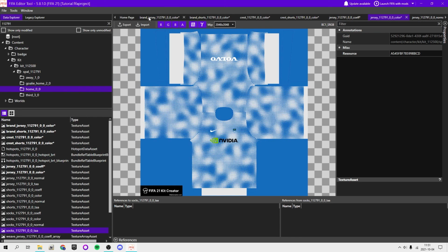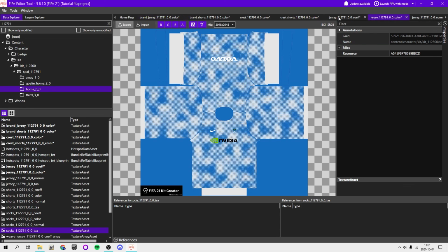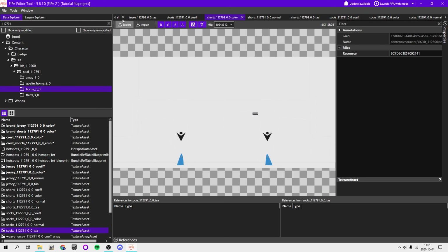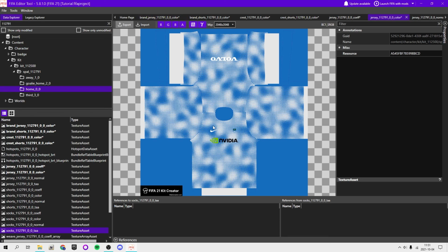The reason why you put the brand and stuff blank is because in the FIFA editor tool, as you can see here, it is on the texture, but for the original one, what the game already has, they don't have it like that. They have it on another image, but this is going to be transparent because we already have it. Otherwise, it's going to be on top of each other. If you don't add it blank, it basically adds so you can have different brands.